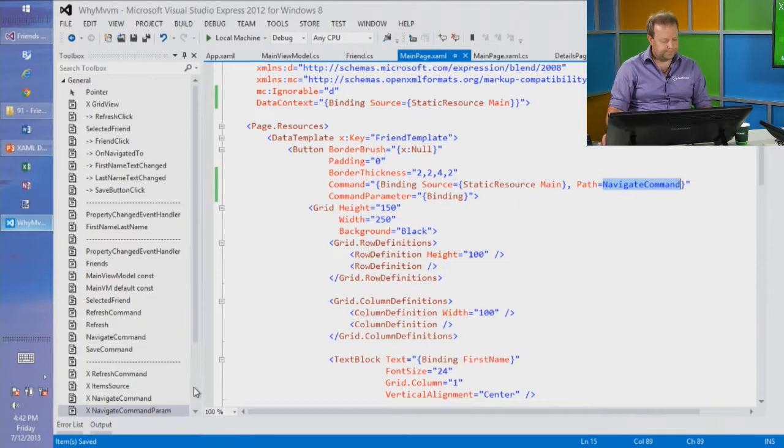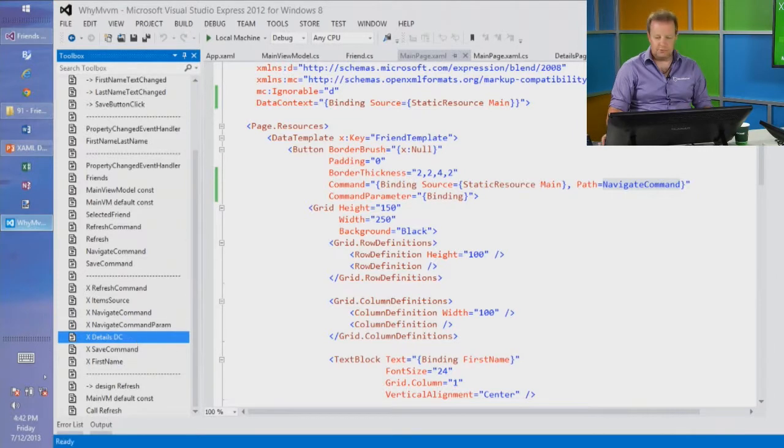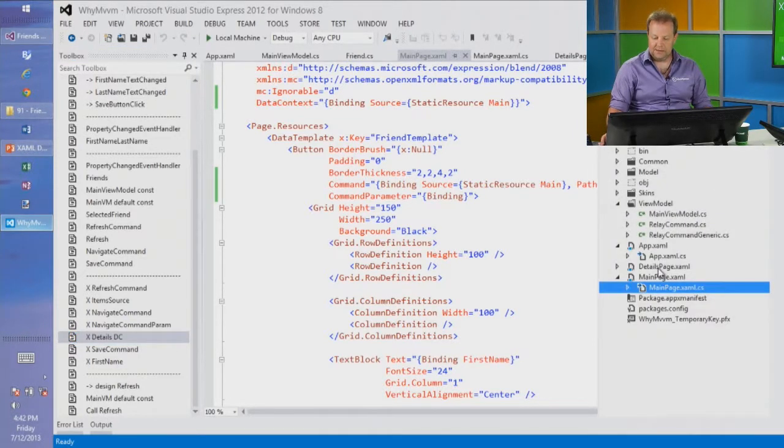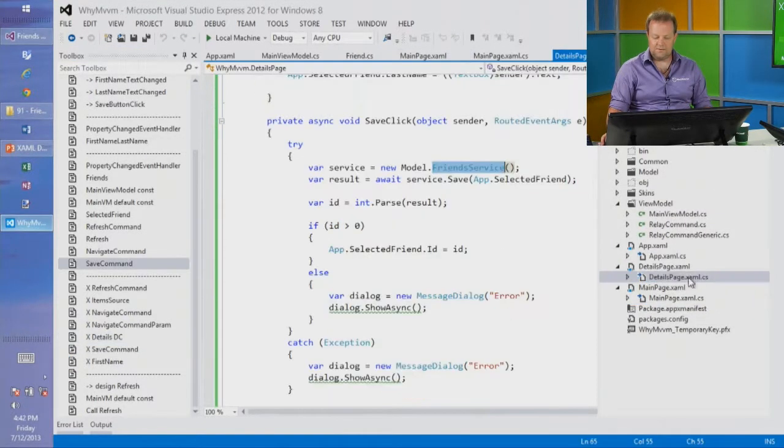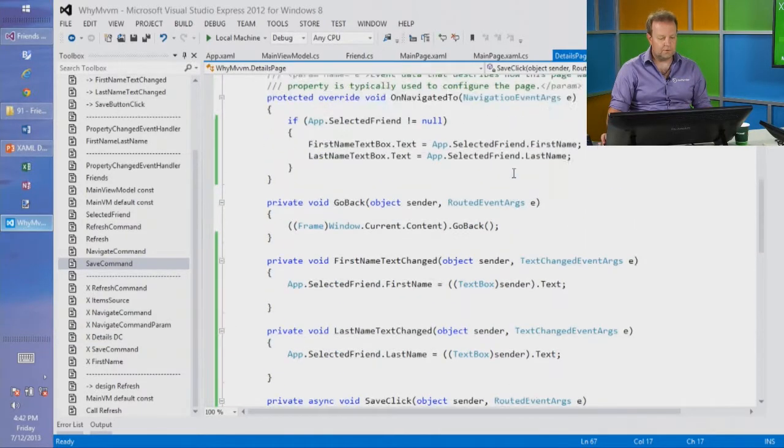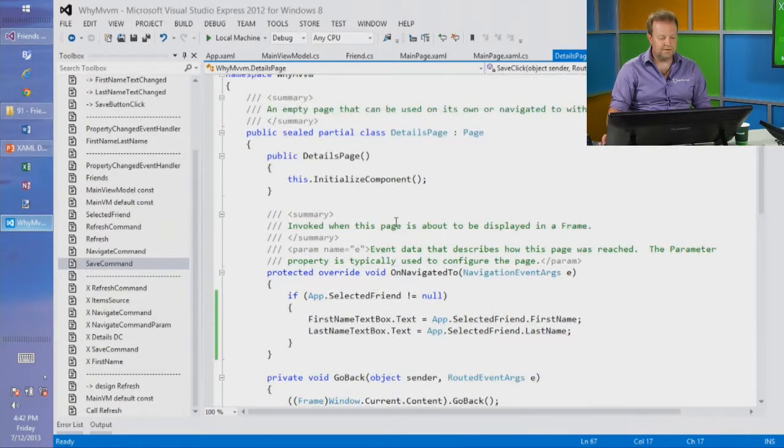All right, now I'm going to take care of the details page. So in the details page, same thing, I can remove quite a lot of code. In fact, I'm going to remove most of it. Here, you remember I was going and getting this selected friend in the application. It's not super clean. I have to assign here directly by name. It's not great.